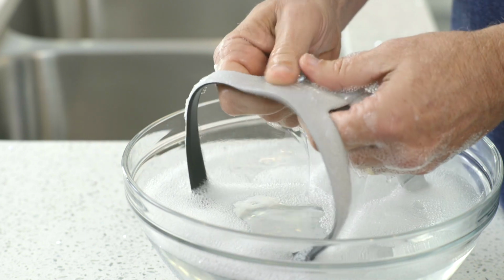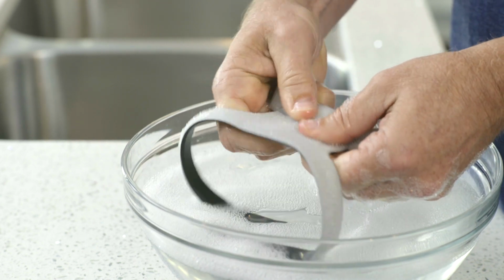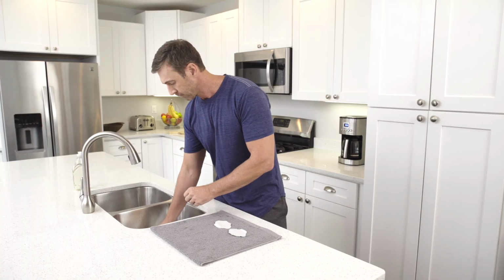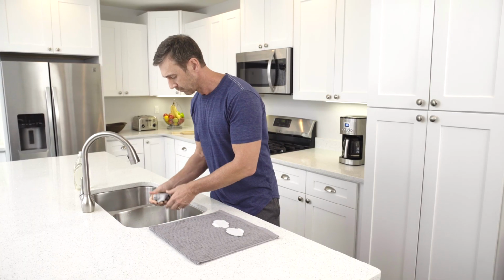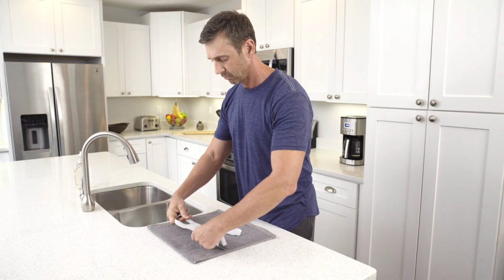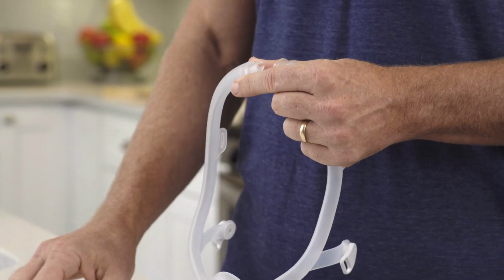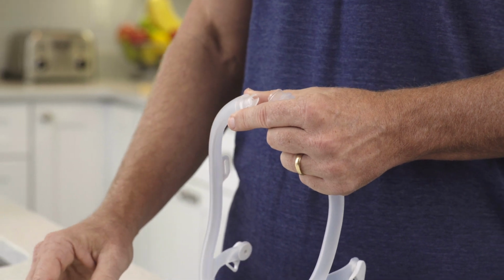Hand wash the fabric headgear and sleeves once per week using mild dishwashing detergent. Spread the clean, wet fabric parts out flat or hang them on a line to dry. Do not use a clothes dryer. Inspect your mask regularly for damage or wear, such as cracking or tears. Discard or replace parts as needed.